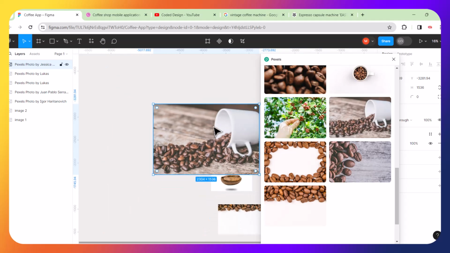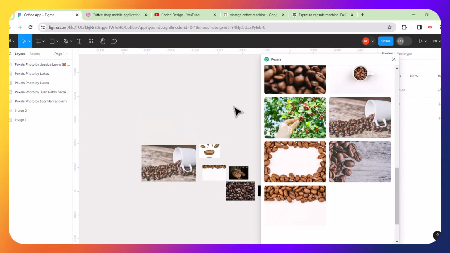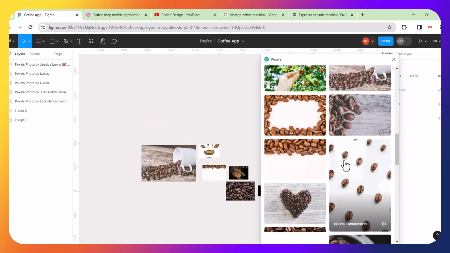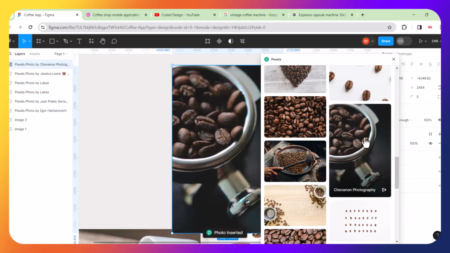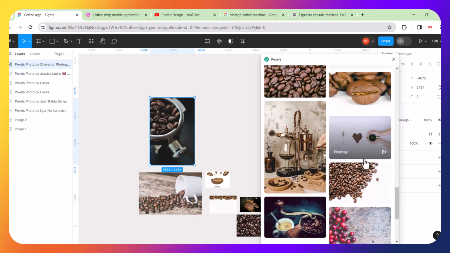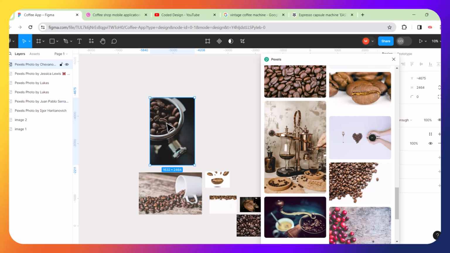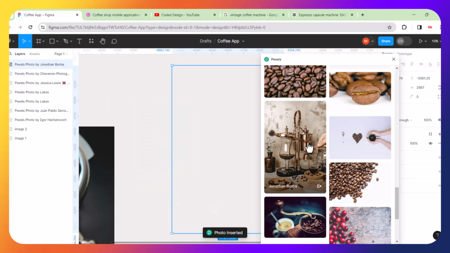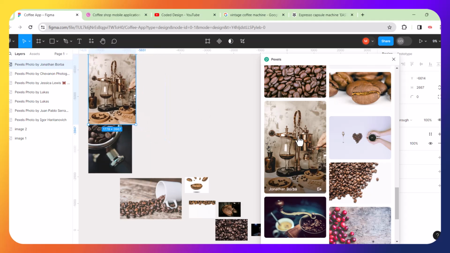That's why you see me here downloading, getting as many pictures as I can. We want to have a lot of pictures to play around with, as long as those pictures conform to the same theme. Also, this is interesting. This is interesting also, but let me just undo. Let me click here so that I can get this picture as it is. As you can see now, it's bigger.